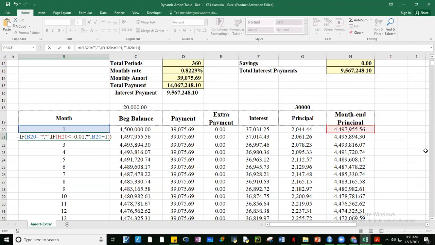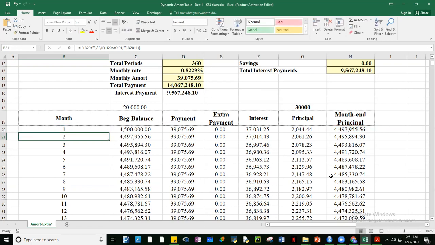Rineflect pa niya kasi ang test natin strict equality, so dapat is equal to 0. So let's modify: if the previous month end principal is less than 0.01, i-empty na niya, wag na siya maglagay ng panibagong month. Otherwise saka siya maglagay ng +1.